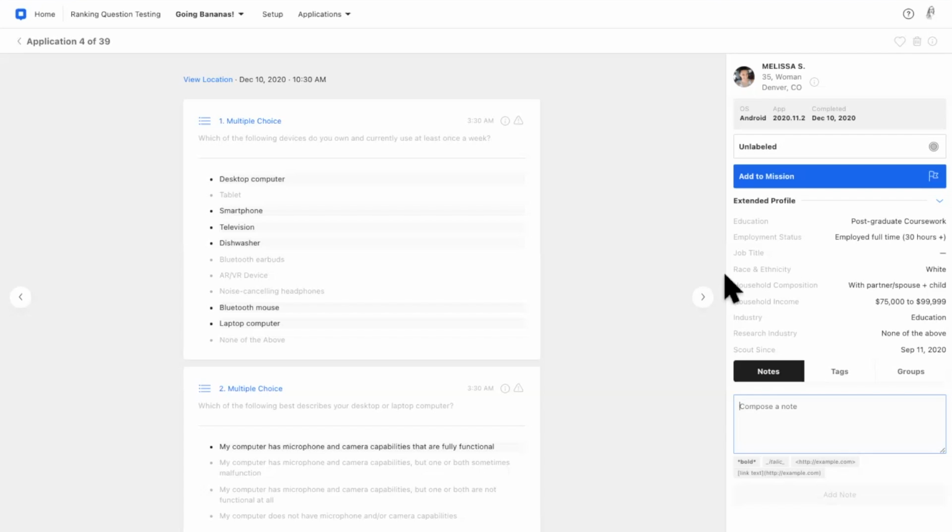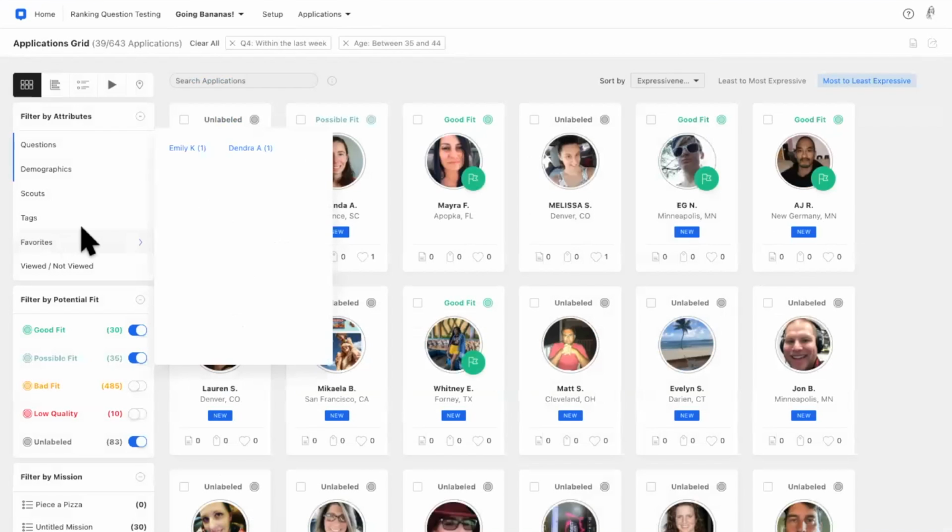If you know that you're going to be creating a video highlight reel, or if you even think you might want to, a great feature to take advantage of that's really small is this heart icon in the top right corner that favorites an application. Once you've favorited applications, it's really easy to come back and filter by your own favorites. So you can always come back and really easily find just those videos that you really loved.